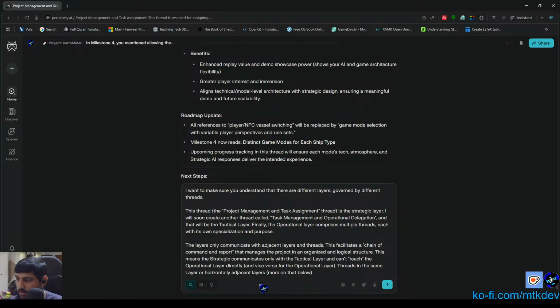Threads in the same layer or horizontally adjacent layers can also communicate directly.